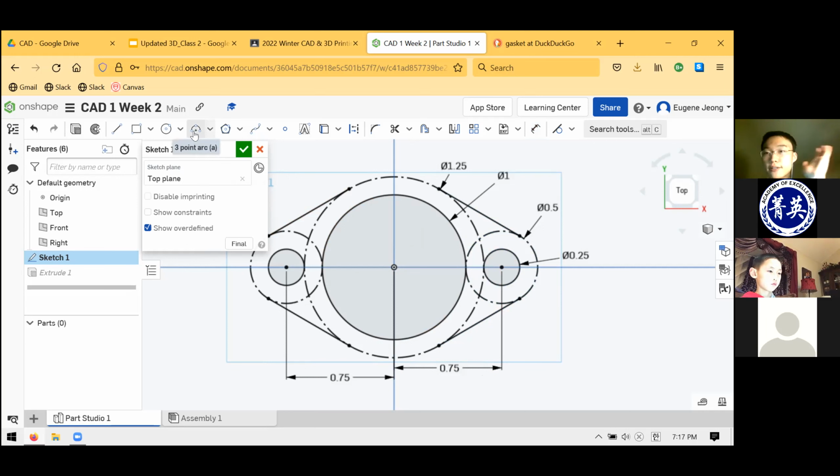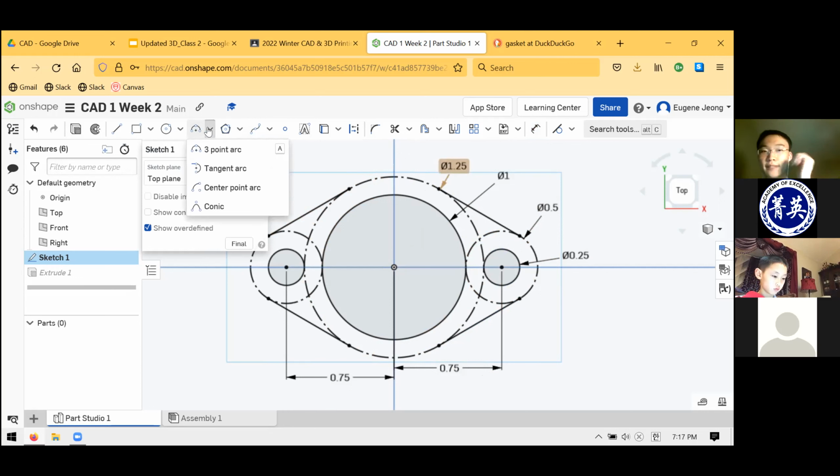All right, and now to get us back to where we were before, we're going to close these parts of the outer profile that we turned into dashed lines using the arc tool. This is the last of the probably very important ones that we haven't covered yet. Its function is to create circular arcs. This is just parts of a circle, right? Not the full 360 degrees, but just a little bit of it, like a curved line that has the same curvature as a circle. Constant curvature. By default, it puts you on three-point arc, but there are also some other options.